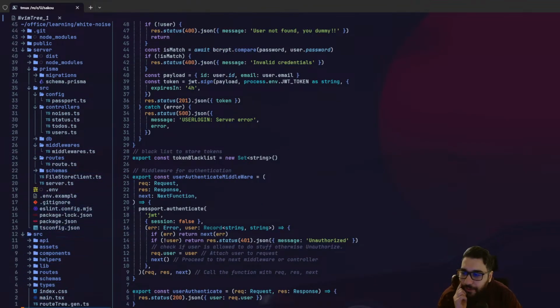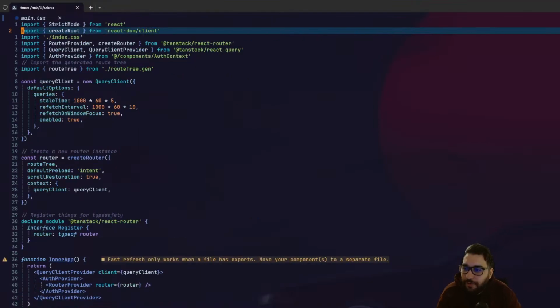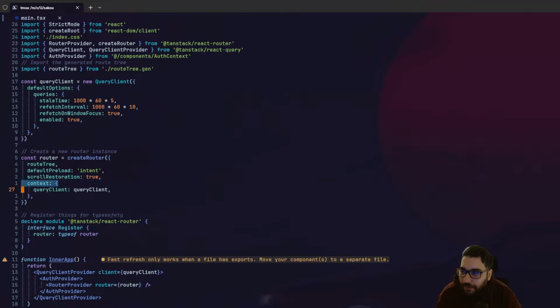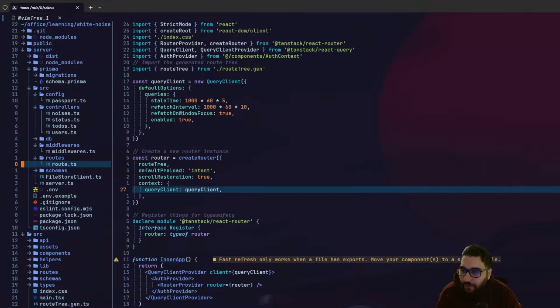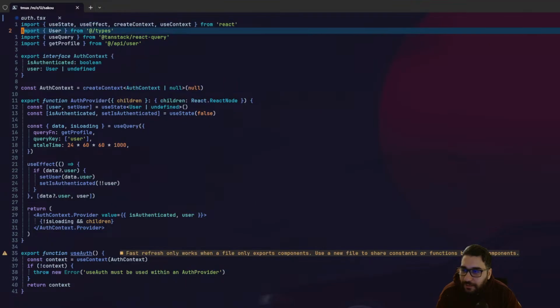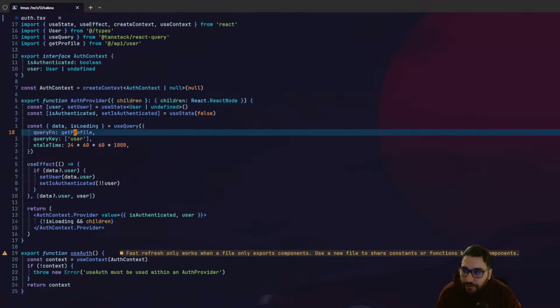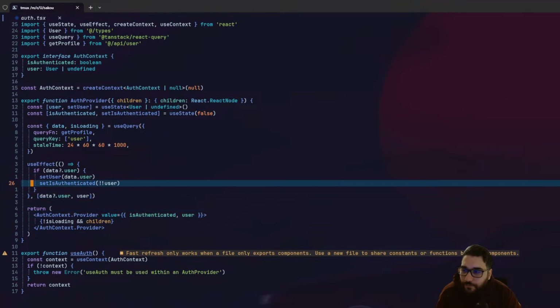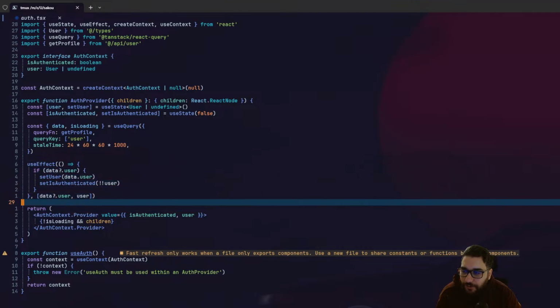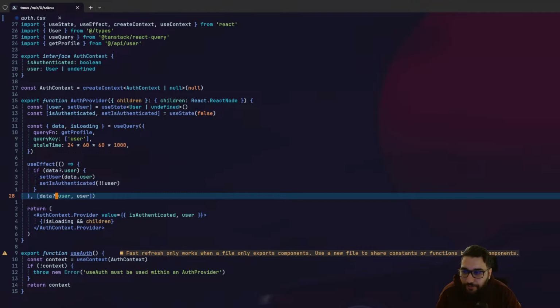Do you remember the routes part? Do you remember the main TSX part? This is front end, by the way, guys. Do you remember that I have a context here for my login page, so I know that I'm going to login page or not, basically based on that query client context. And do you know that in my auth context, where is it? Let me just find it. Auth context, yeah, auth.tsx. I actually call get profiler to actually return null or the user. So basically, if data the user, I return the user. Otherwise, I return not the user. I return the message part, if you remember it. And then it knows that I need to stay on the login page and not go anywhere.